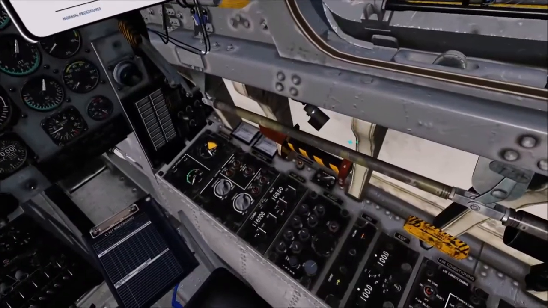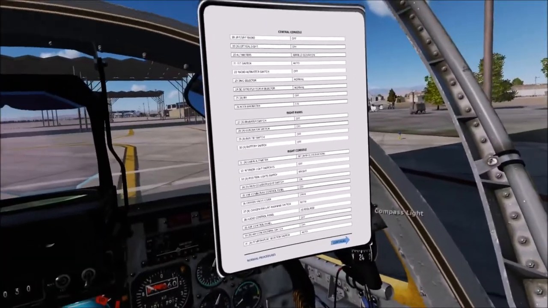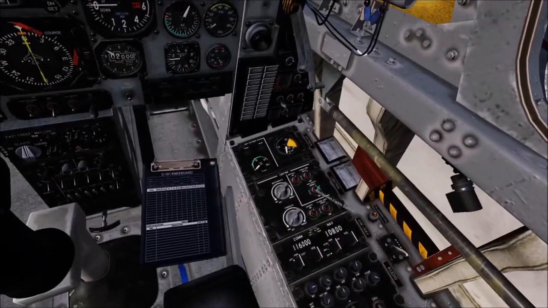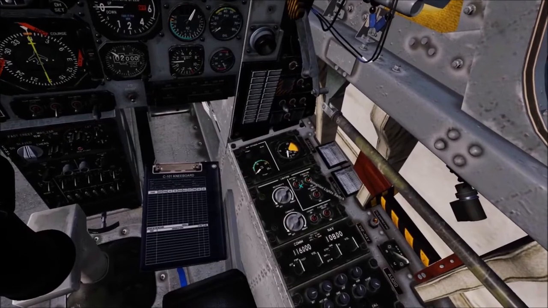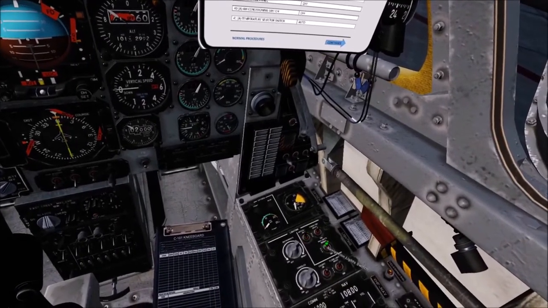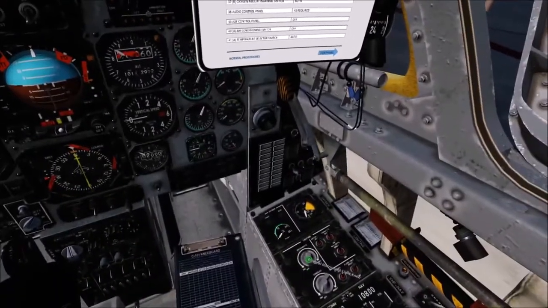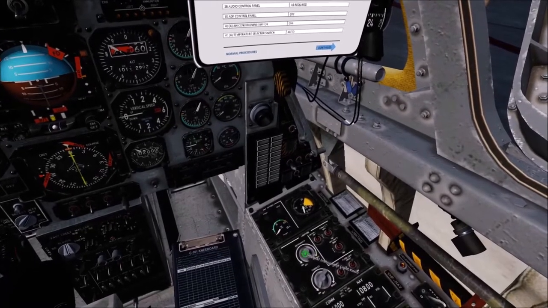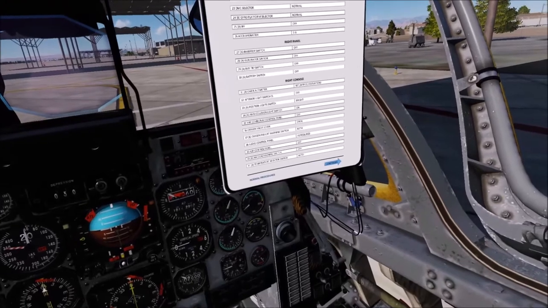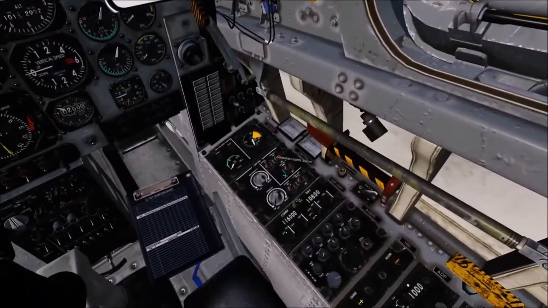Interior light switches. I've got a kink in my neck. They're off. Position light to bright. I don't know if they, well, regardless, they need to be bright. Formation we're not going to need, but those things. Set our instruments up. We'll get power. Yep, anti-collision is on. VHF, COM, and nav panel control. I've already checked that, it's off.